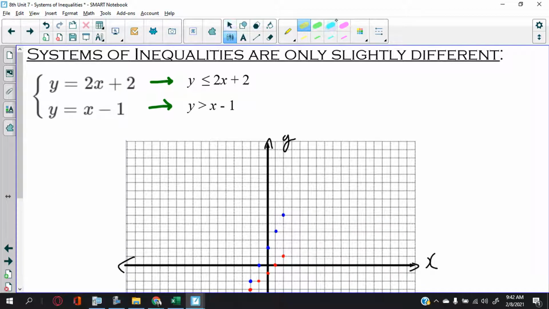The only difference between a systems of equations and inequalities are these symbols. So whereas in the last one, let me go back to a yellow highlighter, in the past we were looking at this, the equal sign, and trying to find one solution. Now we're looking at inequalities, the symbols. Now these I've chosen arbitrarily. I'm not trying to make any special points here, other than to show you that, look, we had equations, now we have inequalities.